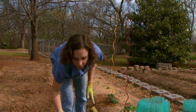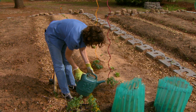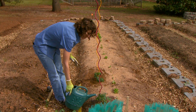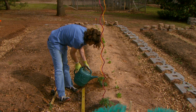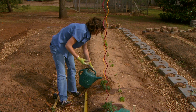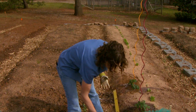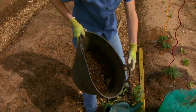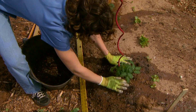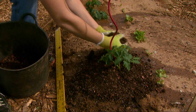Once your tomatoes are planted, you want to water them in well. Water is very important with tomatoes — they do not tolerate alternating periods of wet and dry. Especially once they start to set fruit, if we let them dry out the fruit cracks. You often see that after a heavy summer rain when the soil has been allowed to dry out. We want to take measures to keep our soil moist, and one way to do that is to use some mulch. I'm starting with a nice dark mulch — a mushroom compost — to help keep the soil warm, because tomatoes really like it hot.